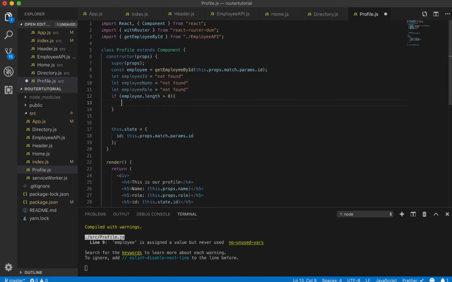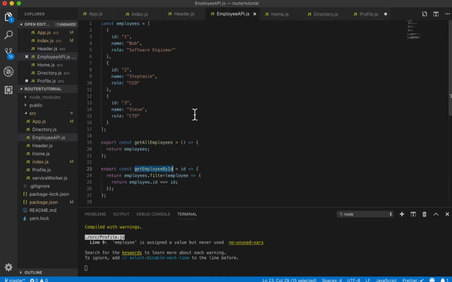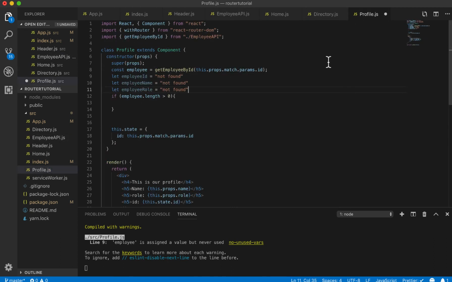So pretty much, if we type in a parameter that doesn't match, and usually there are a lot more elegant ways to handle this, and this is not how you should be doing it, because obviously we won't be using some random pre-cooked API that we made on the side, but this is just to illustrate how the BrowserRouter works. So what's going to happen is, if we return a list of greater than 1, aka we found an employee with that ID, all we're going to do is set those employee variables equal to it.